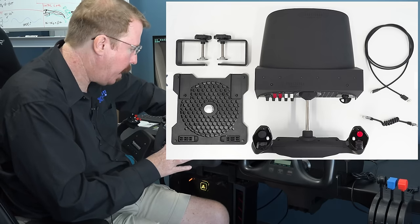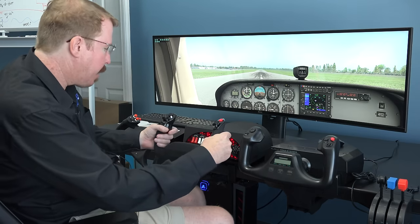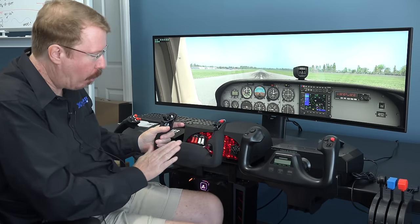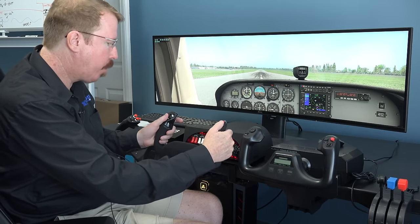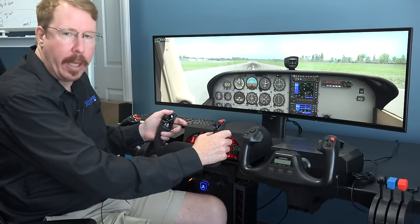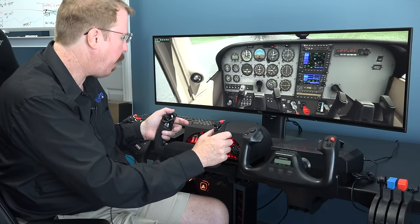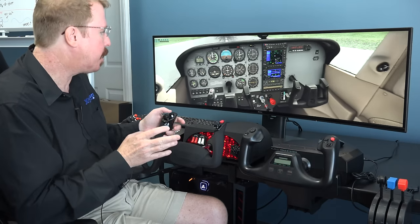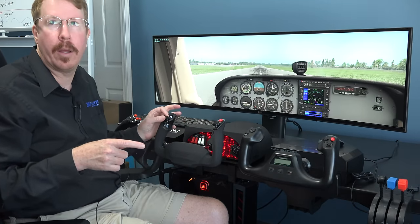Let's kick it up a notch — the Honeycomb. It's a good bit more expensive. Right at first glance, the plastic has a much nicer feel. They've gone for a beautiful matte finish where your hands go and a glossy finish where the trim switches are. The hat switch is clearly designed with more care — much higher friction, almost rubberized plastic. It's clicky with a super light click that's easy to use in the sim.